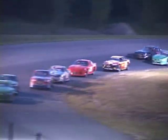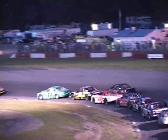Sherry Minier is in trouble with a capital T. Stuck on the outside, and there are fast cars looking to move. Jimmy Bushy moving underneath. They are racing for the 7th spot. Bushy in the 11 up to 7th. Here comes Jamie Begor to the 8th position. Robin Wood going to 9th. Coming to 10th is Skip Liberty. Sherry Minier back to the 11th position. They freight train around in the top 6 spots.